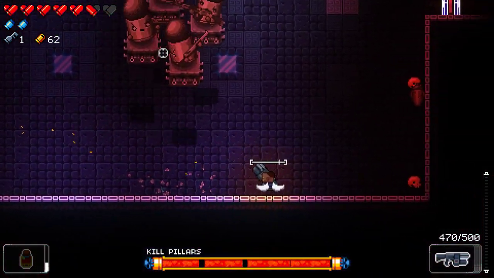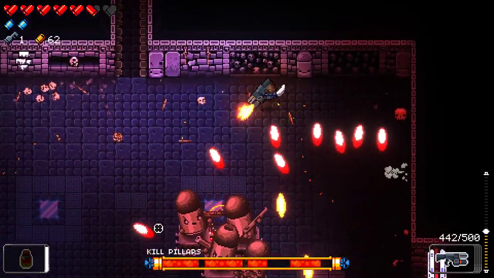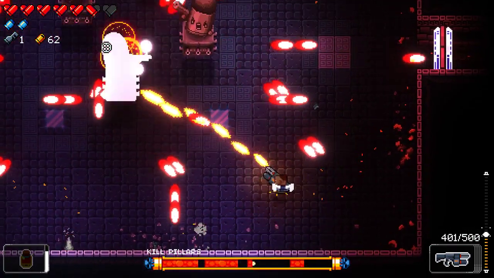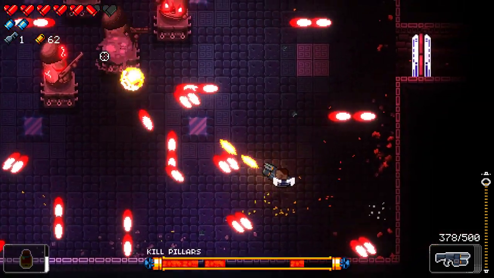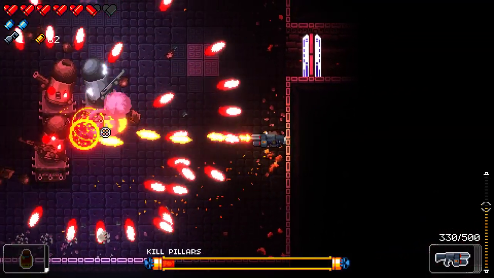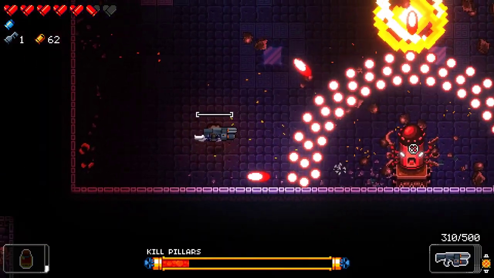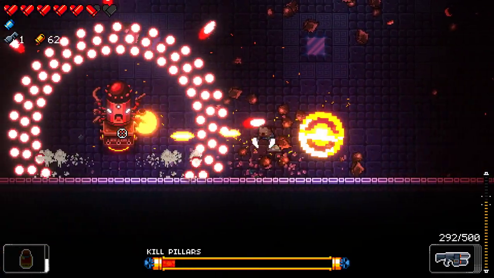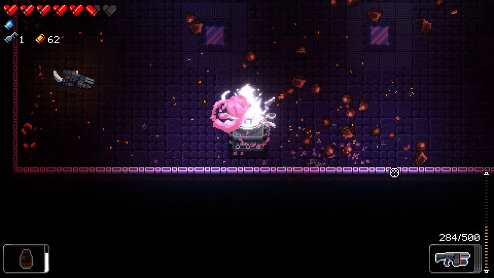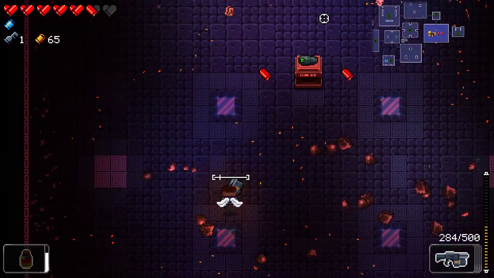I can't believe I stood on the outside there. I've fought the kill pillars upwards of hundreds of times at this point. And for some reason, I still beefed it. Oh, damn it all. Alright. See how easy of a fight it was? I already know the pattern as well for when they fill the entire room.